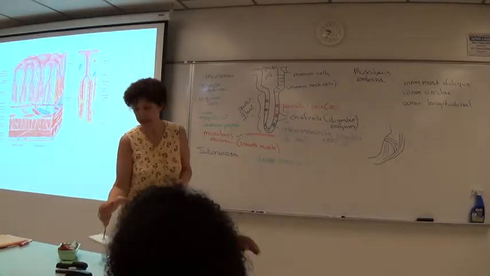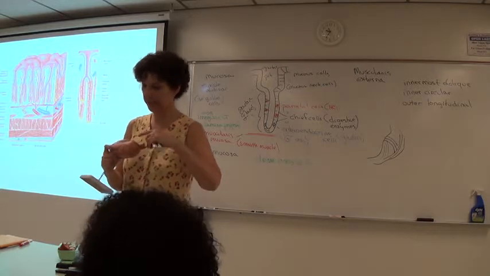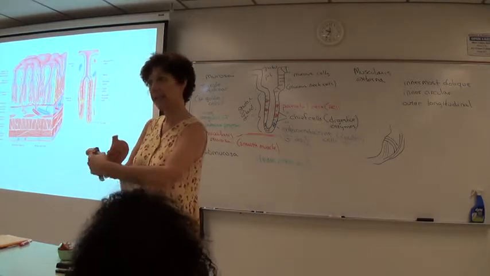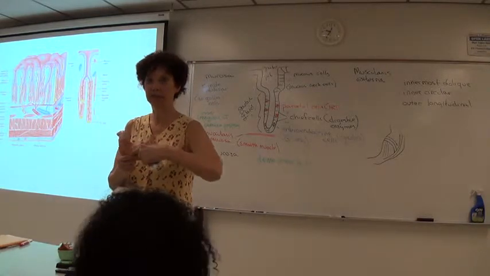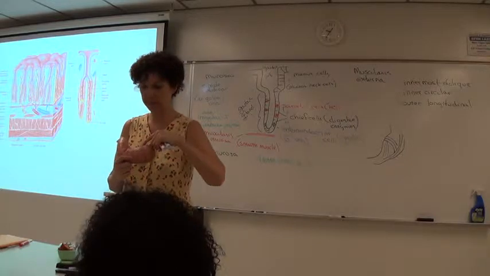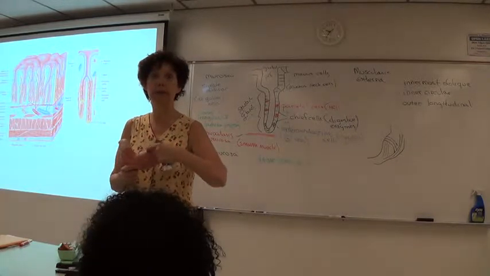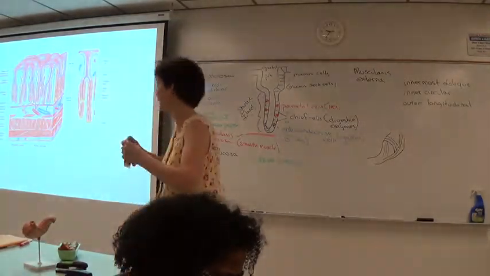So on this model here, you're seeing a little bit, the oblique is not very oblique, but here's the longitudinal, running the length of the stomach wall. Here's circular, okay. This is supposed to be oblique, but it looks more longitudinal to me. It should be more at about a 45-degree angle to the others. And that provides the twisting.